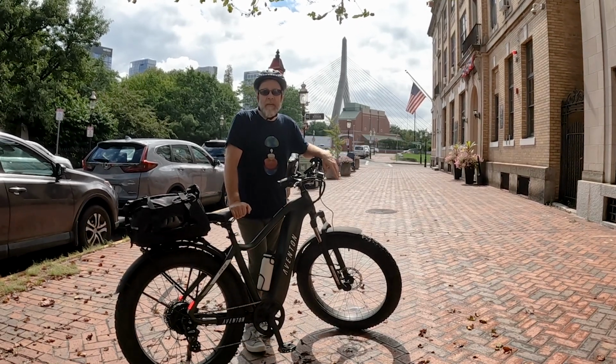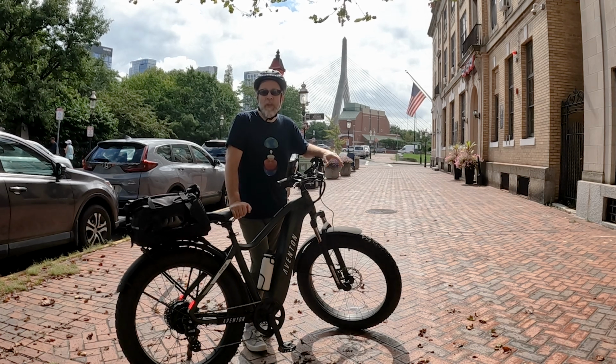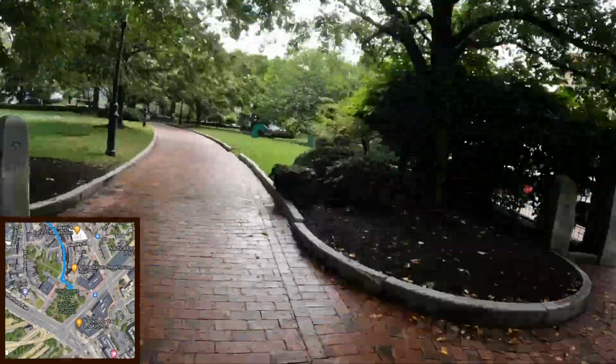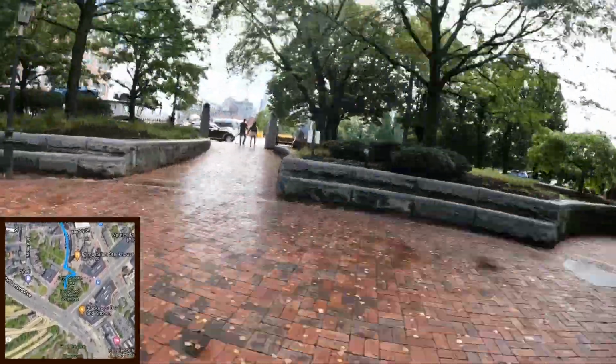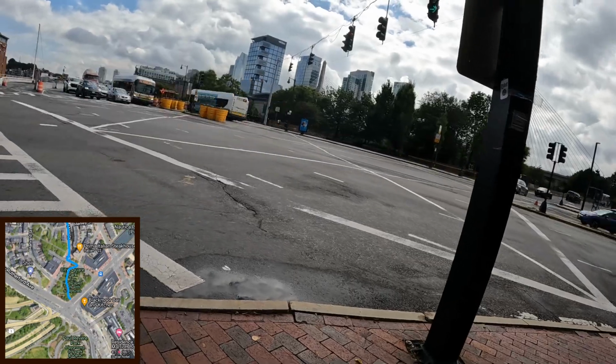And from here, it looks like the weather's holding for us, so I think we're gonna cut across, go towards the Science Museum, and then decide which route we're going to take along the Charles River. Really excited. Now, I don't know what was in the water in the 80s, but Charlestown was just a different place. Like, I know you think I'm crazy now. You look at it and you're like, what are you talking about, Zach? It looks fine. It was not. And it's really nice now.